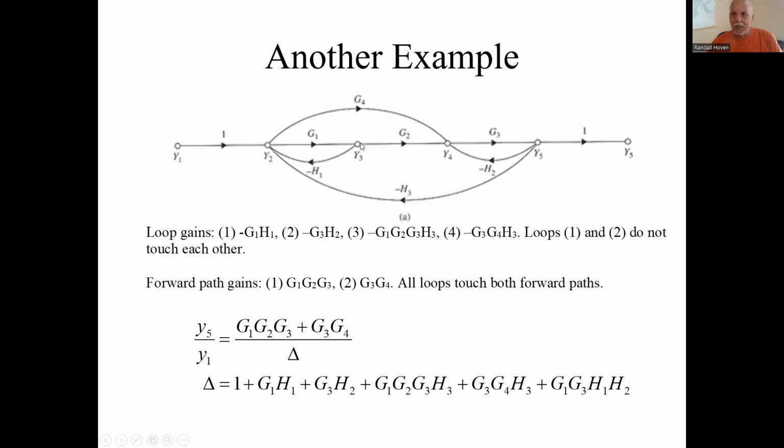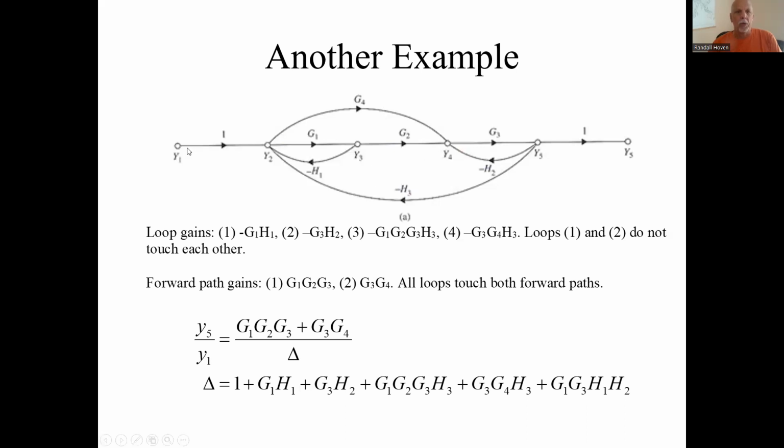We'll get into how to find hard to find loops later. You could start at any node, see if you can get back to it without hitting the same node twice. But you'll find that some of them are the same loop. So sometimes you might have to write it down on a notepad. But anyway, there's 4 loops. 2 of them don't touch each other, this guy here and this guy here. Other than that, all 4 loops touch each other.